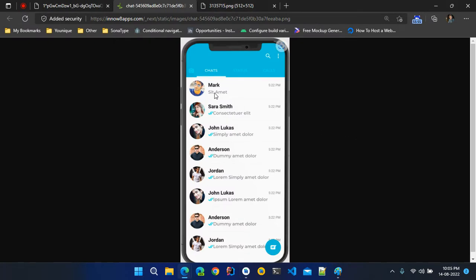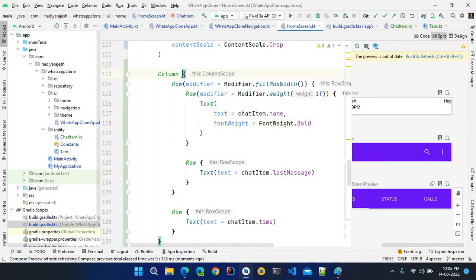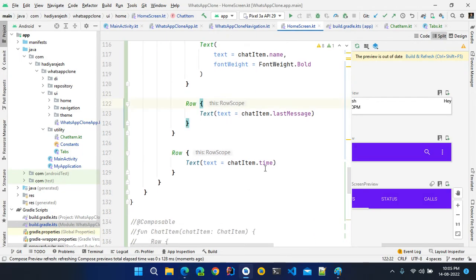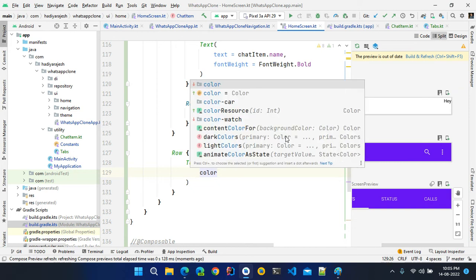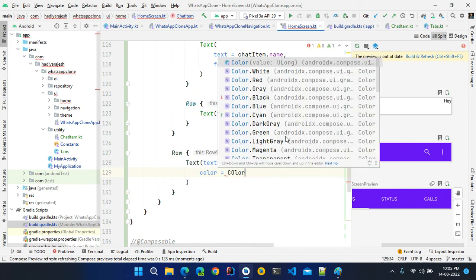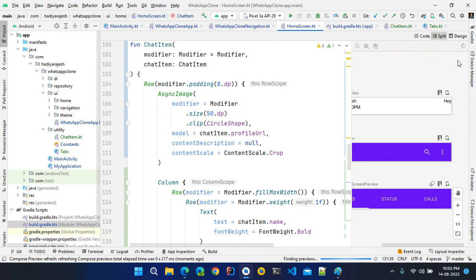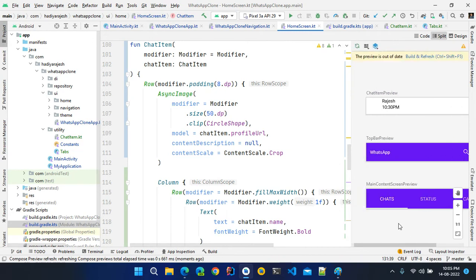And now let's apply some colors here, color equal to gray. Let's use the gray color. So we have these things ready, not perfectly, but we have them ready.